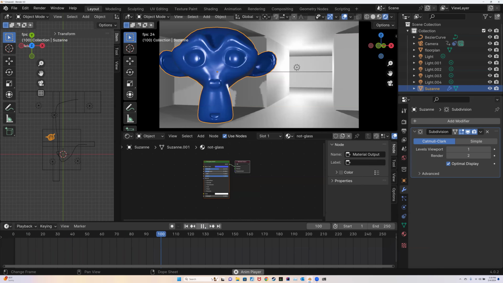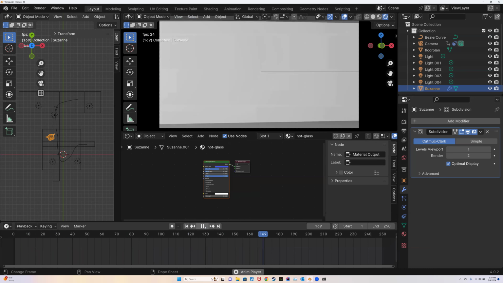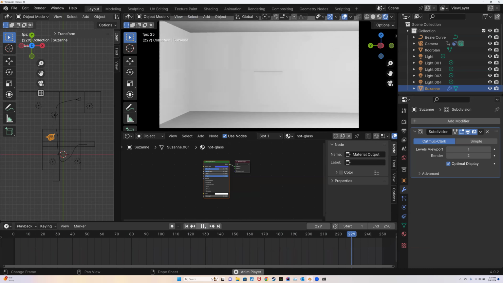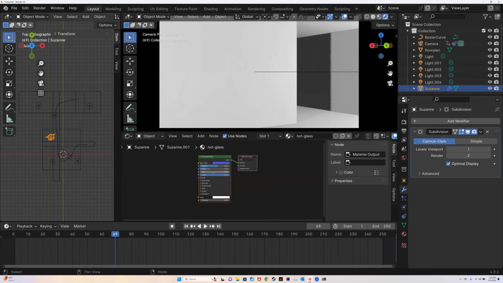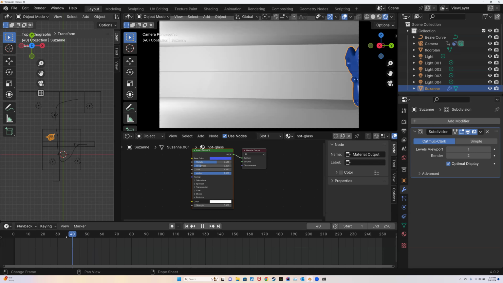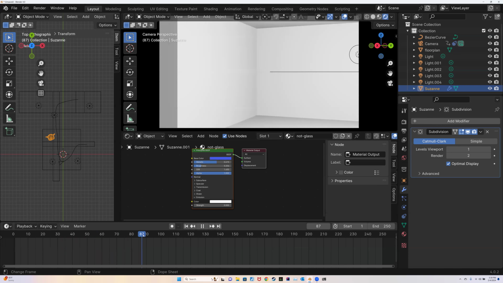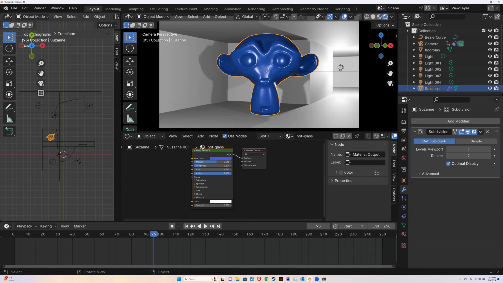Looking through the doorway. There's Suzanne on the side as I go through. Okay, see, I promised I would show you some materials, and I did. So the clue here is these material properties, metallic, roughness, blah, blah, blah. You can learn how to do these sorts of things in code. And so this sort of node interface for doing the rendering in Blender isn't how you're going to do it. But if you want to take a look at what a material might look like before you decide to implement it, you can try it out here in Blender.